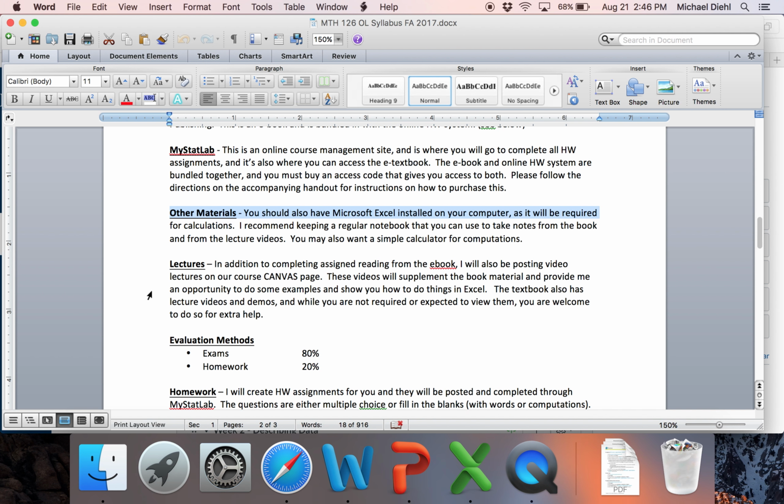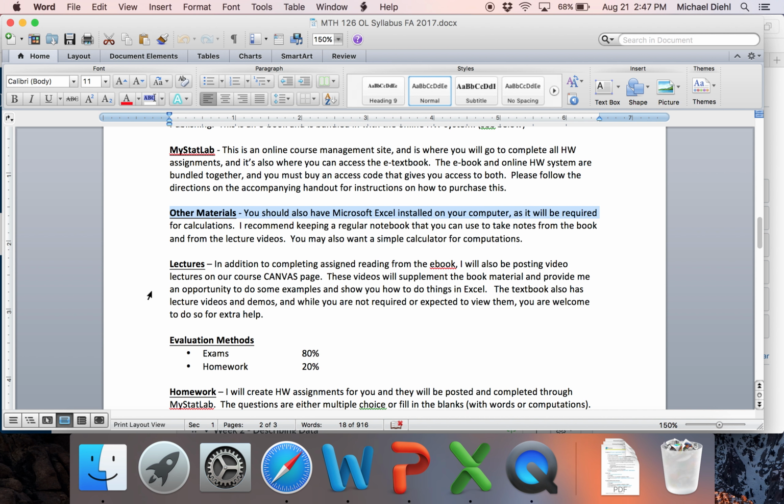It's a pretty standard, sort of business product or just sort of everyday product. There are better statistical softwares, but Microsoft Excel is pretty user friendly, and my hope is that most of you have access to a computer that has Excel already installed. It's pretty standard for the Microsoft Office package that most computers or many computers have. So hopefully you have access to Excel.